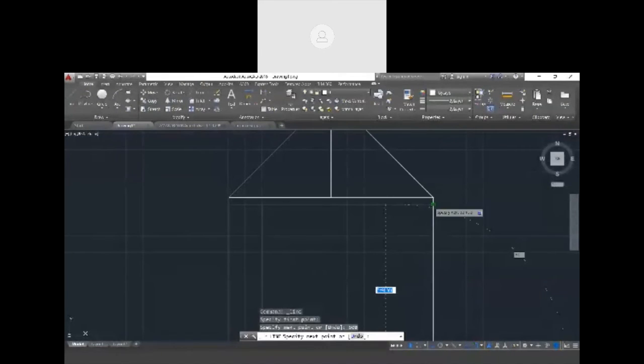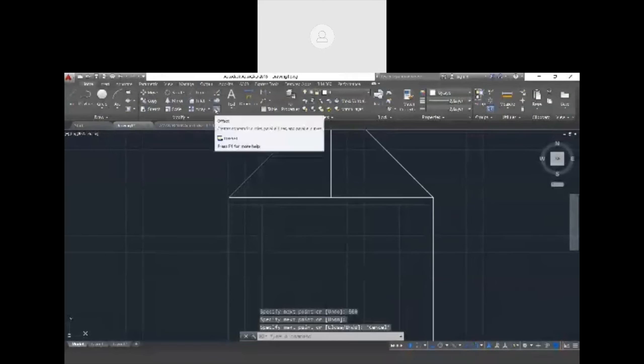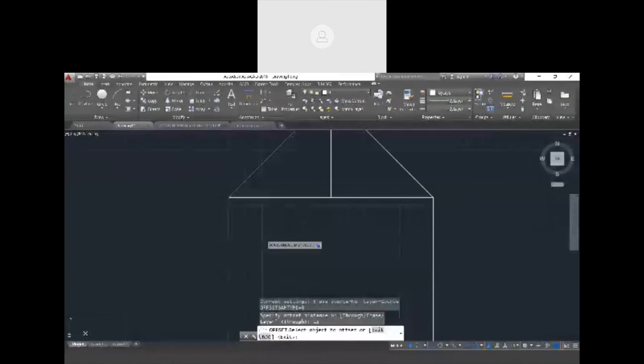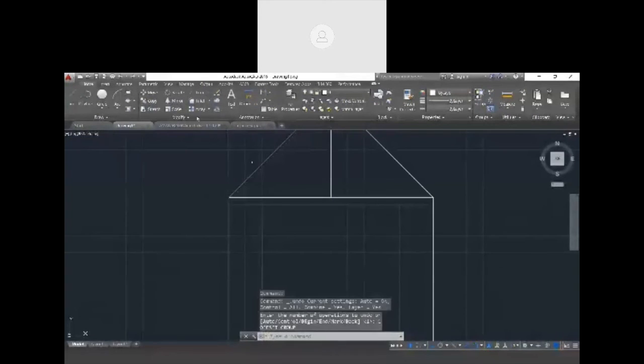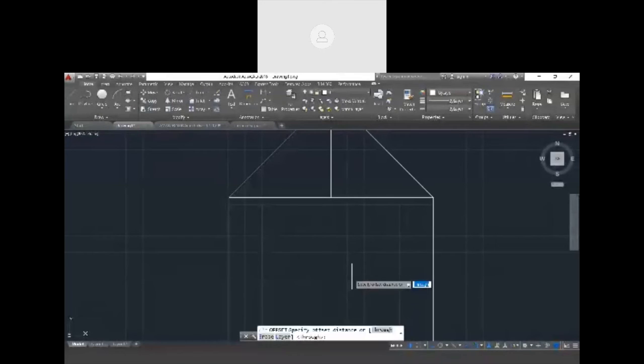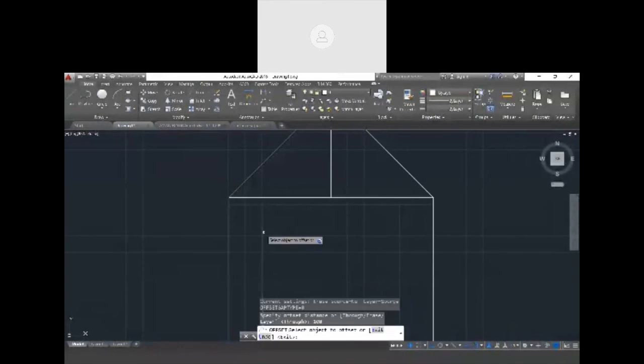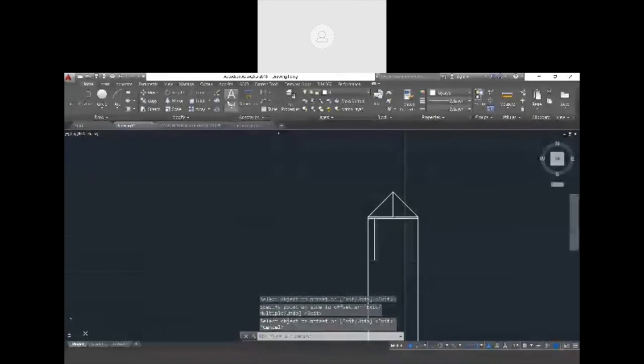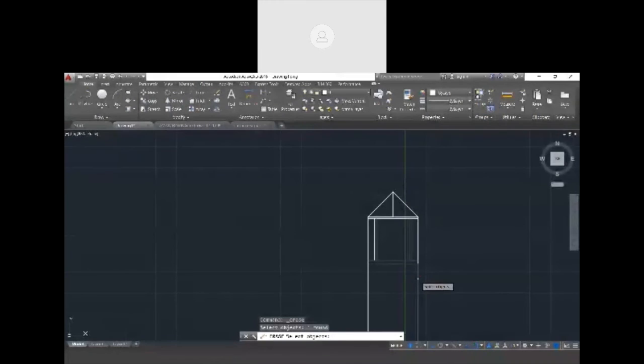Then you can offset. Remember offset 25? That's too small. So maybe you need to offset 100. Next here. So now you can see the shelter there, right? And omit this line, and omit this line as well. So now you can see the shelter.